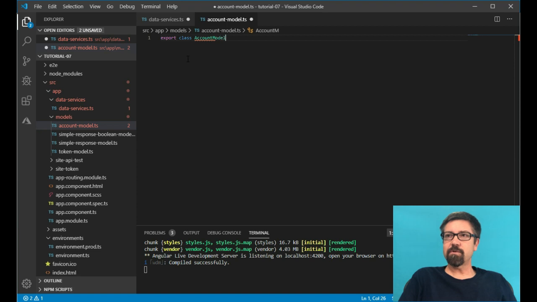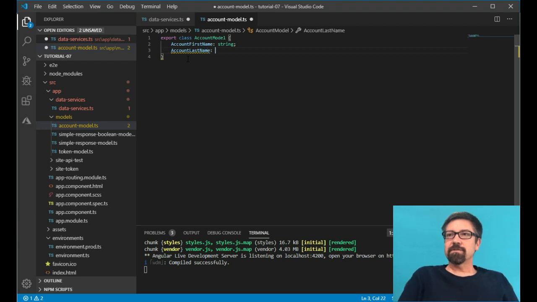And it's going to be an export class, account model. And we're just going to go through the list of names, all the different parameters here. And once again, it's absolutely essential to make sure that we get this all typed in correctly.